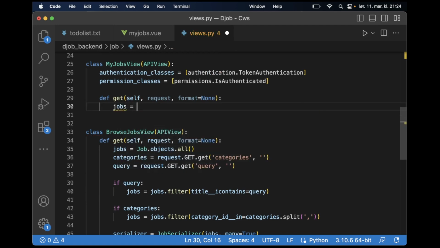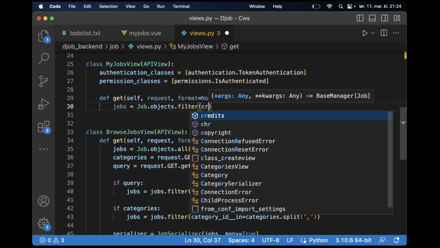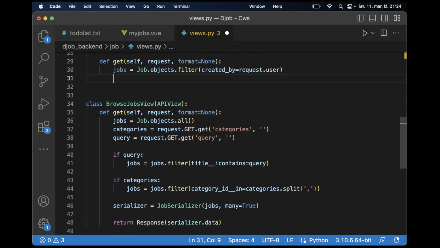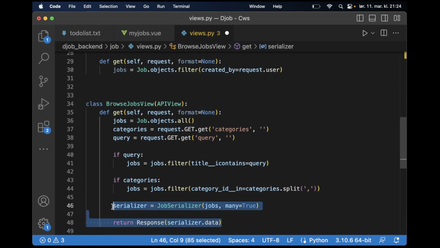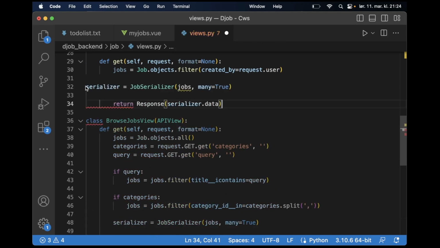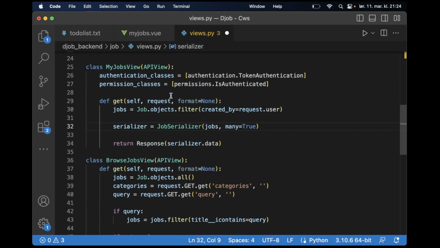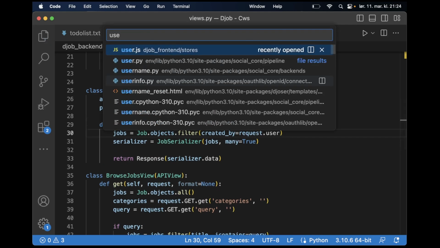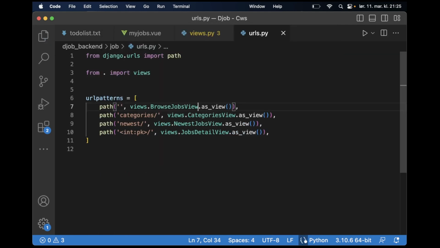So jobs equals Job.objects.filter, where created_by equals request.user. So you only get the jobs that you have created. So then I can copy these two lines because you can use this serializer and save. So now I need to import this to the URLs file.